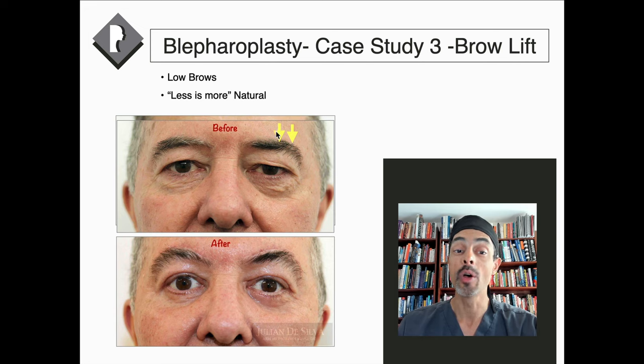Another patient had a low brow, so the brows were lifted to open up the space in the eyelids and improve symmetry. In a man, it's important not to overdo this kind of surgery because it can feminize or change your appearance, but with good and natural techniques it can look very natural. Afterwards, the scars are really hidden in the crease. In most patients with brow lift surgery, I hide the scars within the hair, but if hair has been lost with alopecia, it may be necessary to put the scar lower, closer to the eyebrow. At six weeks it's very slightly pink, but with further healing it can be very difficult to see.